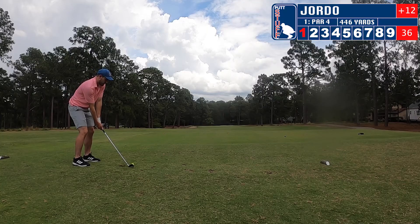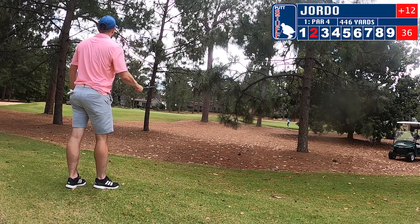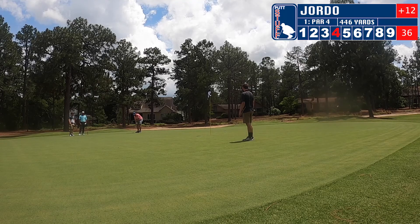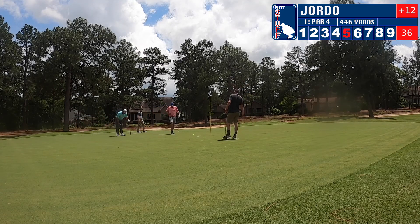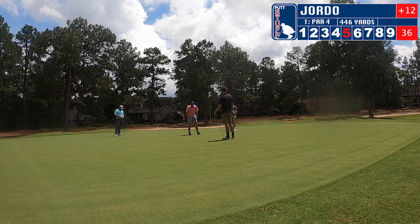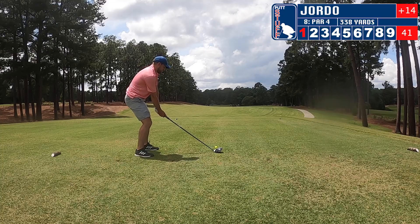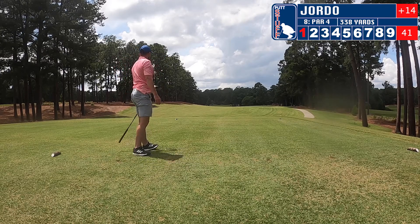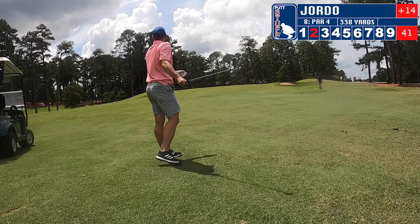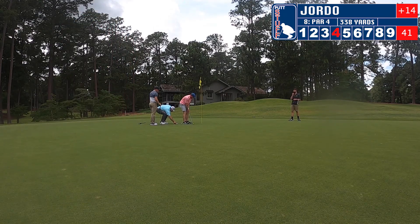Moving on to hole number seven — a pretty wide open par four. I decide to use an iron and I'm to the left. Gets over there, but I duff it. As you can see, I'm in the weeds — miss a shot and we're on the green in four. Trying to hit a lag putt; my speed was all over the place today, just could not seem to find the hole. Tap in for a six. This is also the first time I was playing with Chrome Soft golf balls — I can definitely feel the difference. After seven holes, I finally hit a monster drive, chip on thin but it rolls up — on the green in two. A pretty good lag putt, just missed the birdie, and I tap in for par. My best shots of the front nine so far.